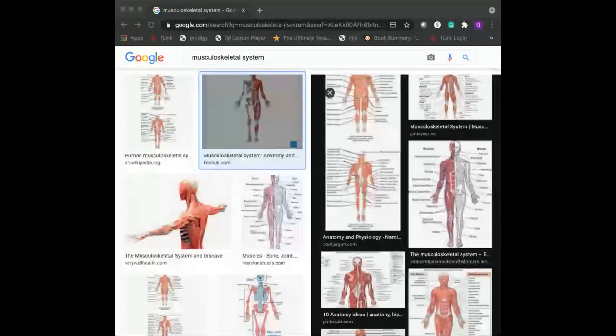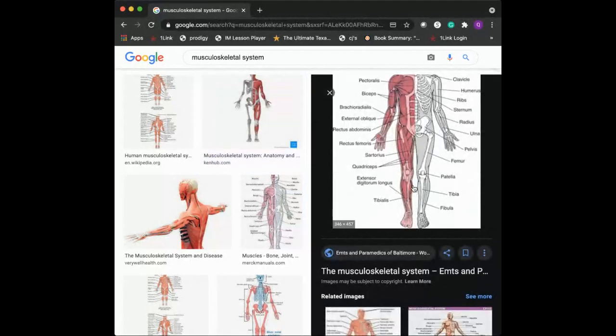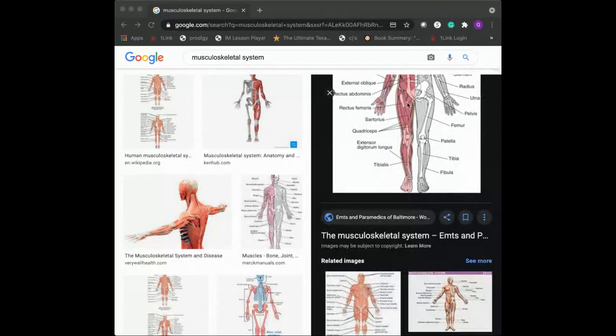So what's the concern? Is there a concern? Should we be worried about these patients who have genu varum or genu valgum? Is there a concern, you think? So it can affect their mobility, exactly. So let's look at how everything's attached. So we have the bone structures on this side, and then we have the muscular structures on this side. So they can have, it's usually not bone pain, it's typically muscle pain.